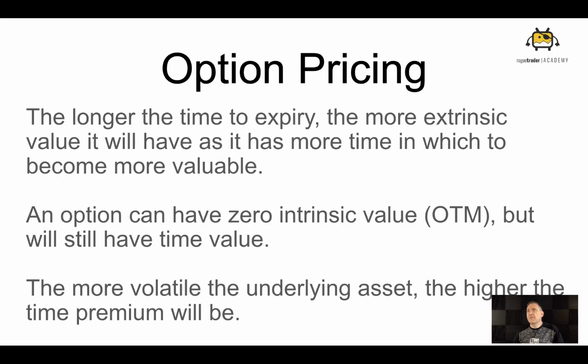The other thing that's very, very important and a big part of that extrinsic component is volatility. The more volatile the underlying asset, the higher the time premium. If I'm trading something that hardly moves at all, doesn't matter if it's 30 days or 60 days to expiry, chances are it's not going to move very much. But if I'm trading something that's going nuts, like it's all over the place, who knows? All bets are off. If I'm selling that option, I want a lot more premium because that's more risk for me, right? So that's that option pricing component.